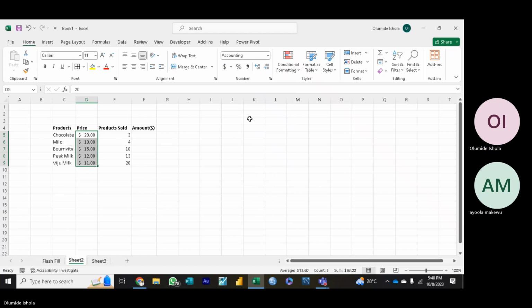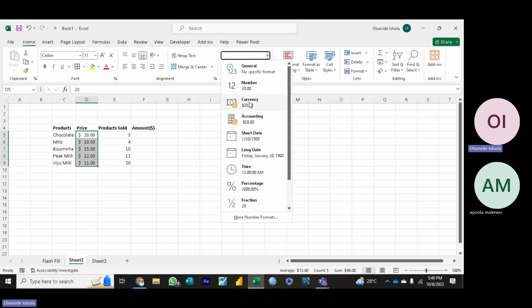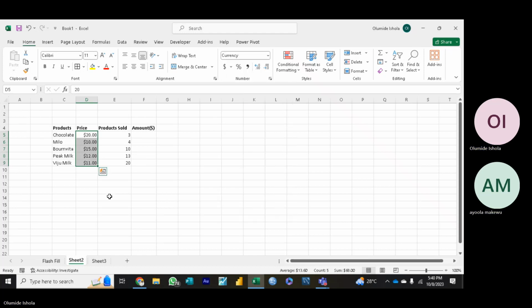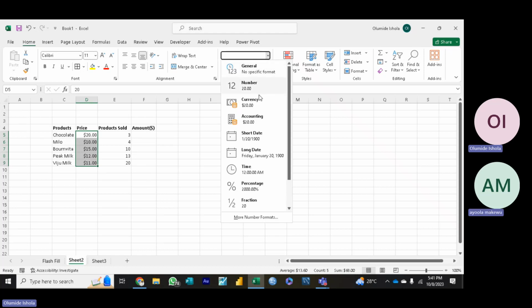Let's just test everything in accounting. You just add the dollar sign. If I now put it in currency itself, the currency which is expected, look at what it did. Do you cite any difference between the currency format and accounting formats? What difference do you cite? The difference I saw is that when we highlighted everything, there was a particular something at the edge of this second one, this currency.